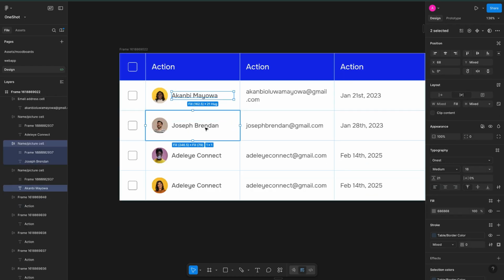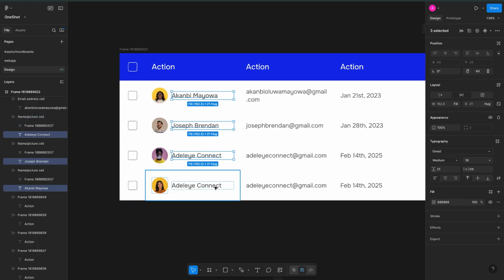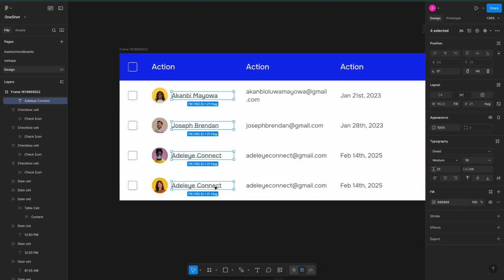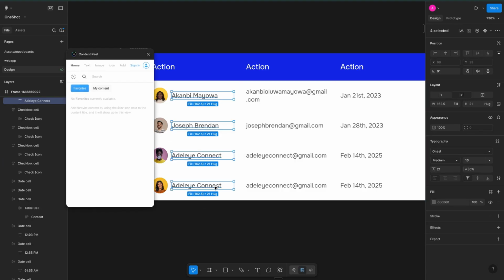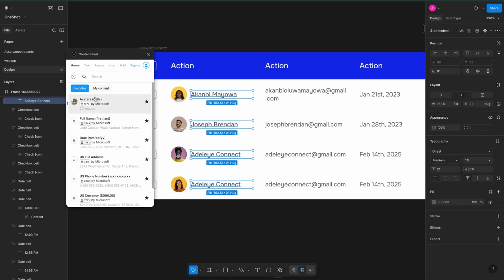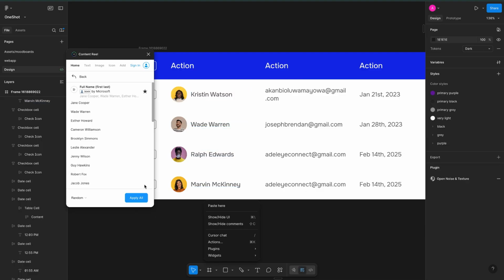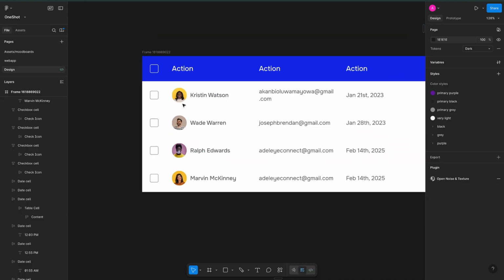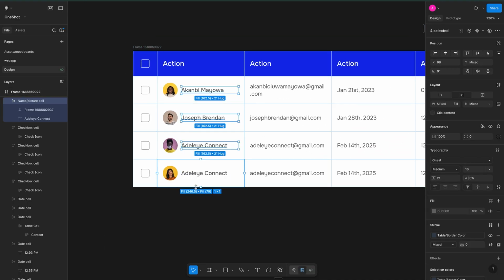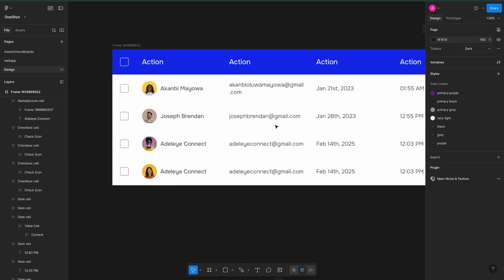For the names as well, I can use the same Content Reel. If I want different names, I select all the text elements, Content Reel pops up, then apply, so you can see the names changing. Content Reel is really an amazing plugin. It saves you the stress of using lorem ipsum. The world of design has evolved from lorem ipsum to using real life, real human elements.